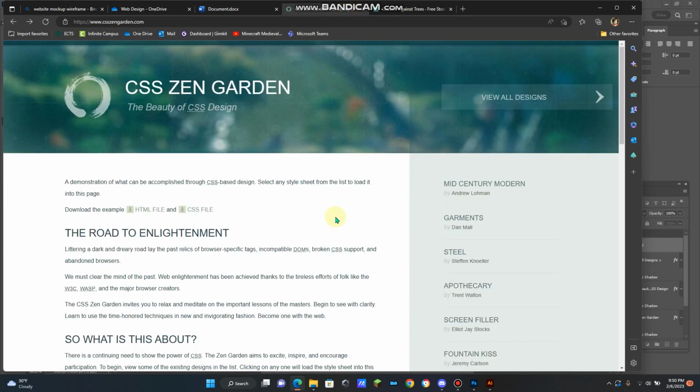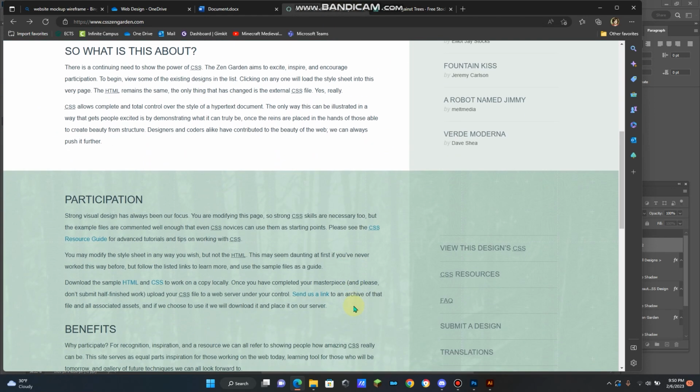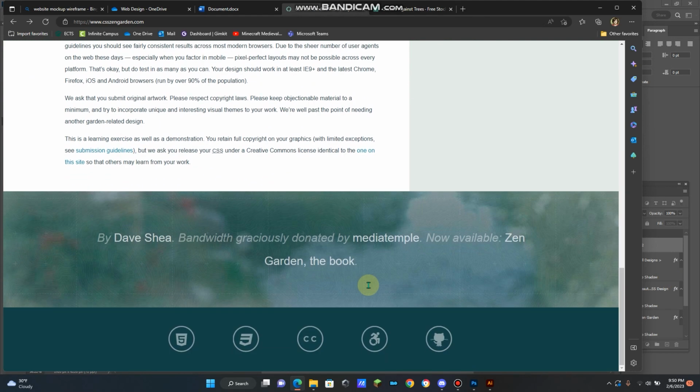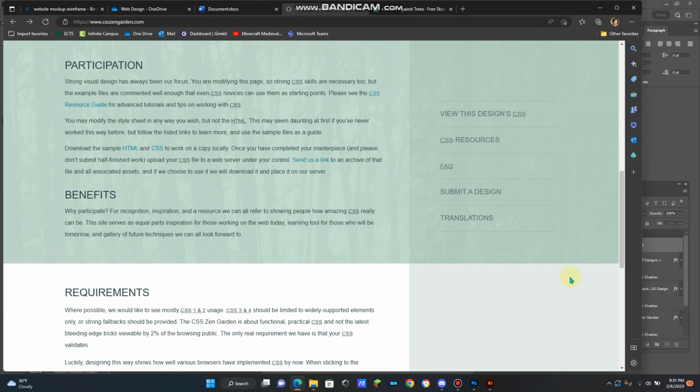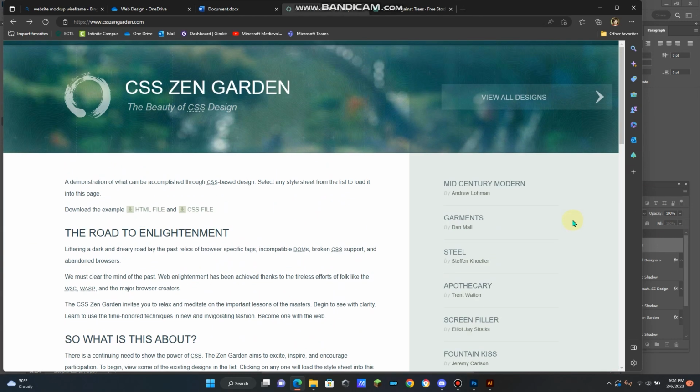So if we go to this one, you'll notice that it has a break. It all has the same break. There's no text on here that goes all the way across the whole thing. And he has some pretty big margins on here. So there's plenty of breathing room between all these elements. Same margins on here. This is padding on these elements that makes them push from the boundary.